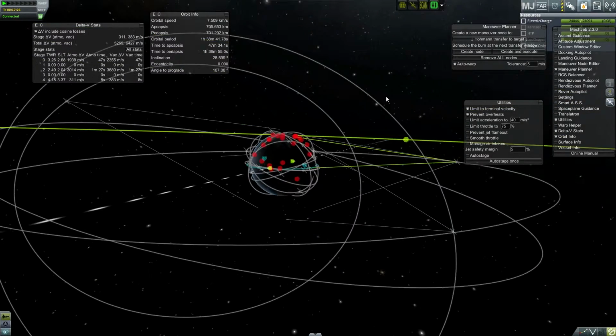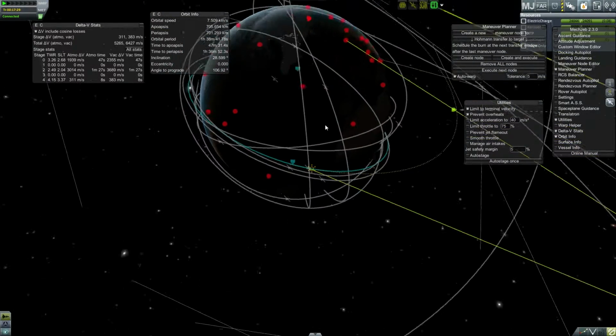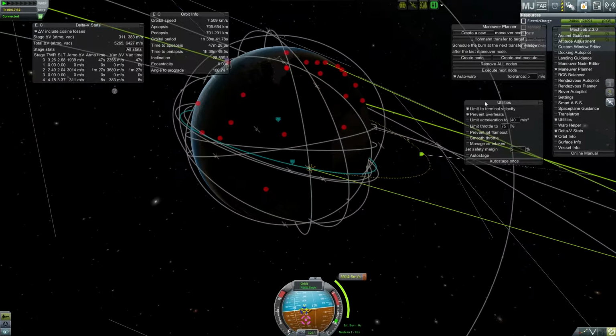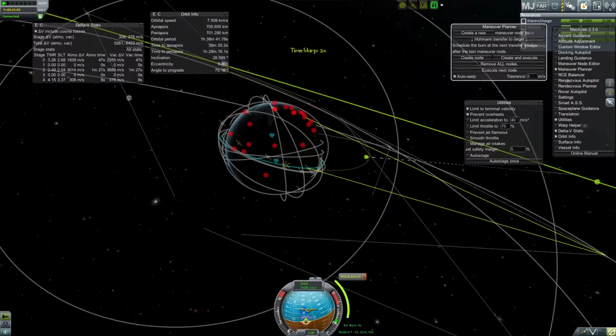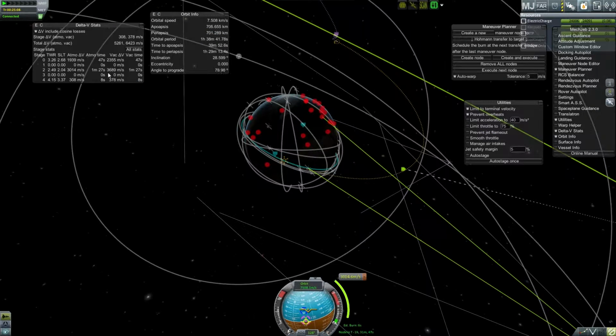Okay, so let's do the Hohmann, well, I don't know, transfer thing. We will create the node. Oh, that's going to be in, no. Let's go around once first, then create the node here, so we know that we actually have the time. 3,000. Okay, yeah. Let's try this.